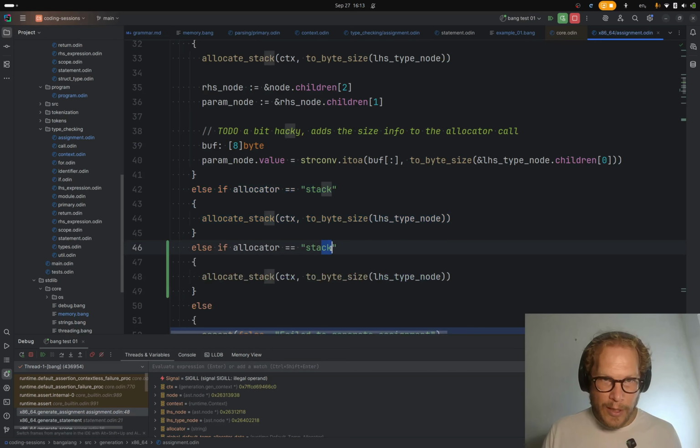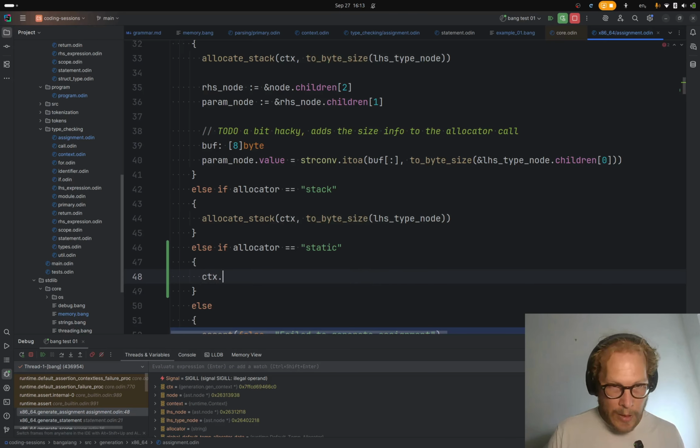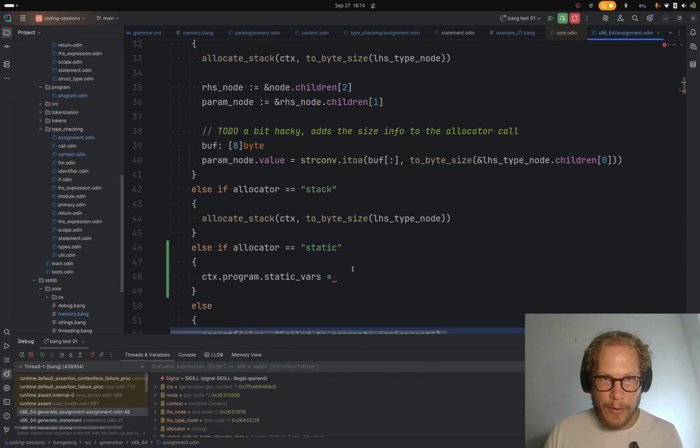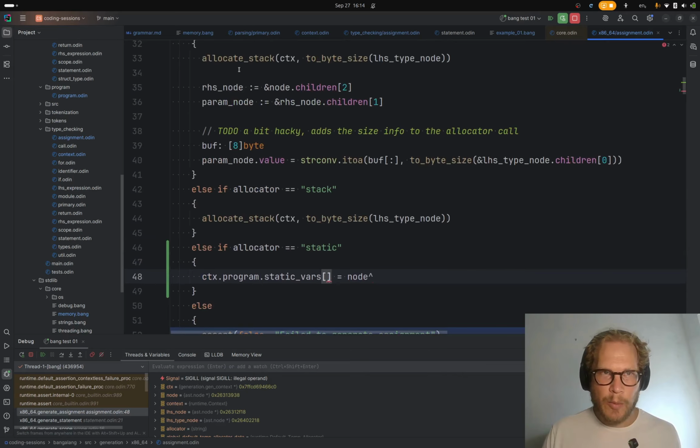So now we need to say, hey, what do we do if it's a static variable? And what we need to do is add it to the static vars. So we can add this whole assignment node to the static vars.